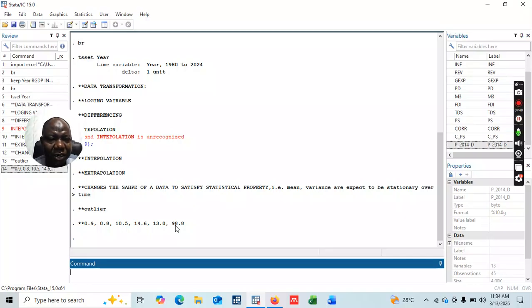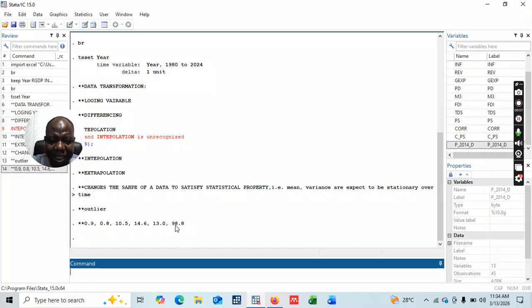Data transformation becomes handy when you want to test for stationarity, to determine the right model to use.